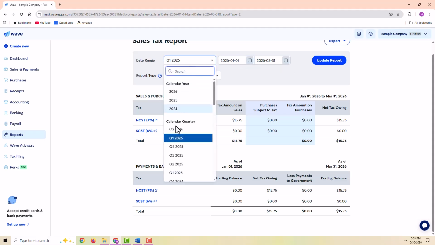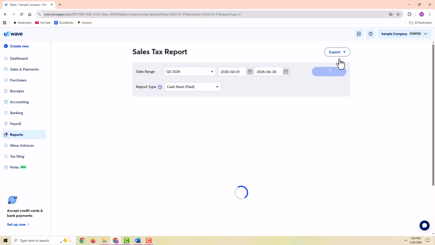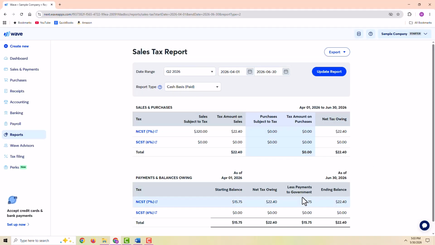If I change this to quarter 2 and update, now you can see the $15.75 from the prior quarter was paid to the government, but they still owe the $22.40 from quarter 2 that they'll probably pay in quarter 3. So the ending balance of this report shows $22.40. And that's all you would have to do to track your sales tax in Wave.